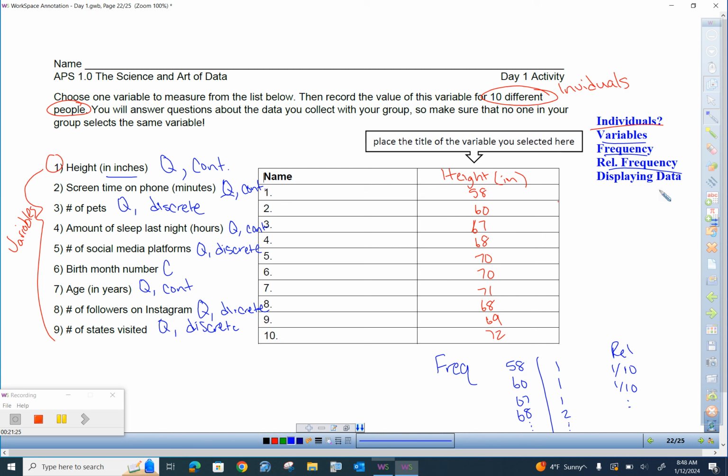Displaying the data depends on the type, okay? So a lot of times when we go through here, height, if it's quantitative and continuous, that's going to be a histogram. Okay, we're going to cover all of the things for quantitative next time. So the only thing I want you to do is on this one, because categorical is our focus for section 1.1, which we're starting, categorical can be a pie chart or bar chart. And we'll talk more about the other graphs next class.